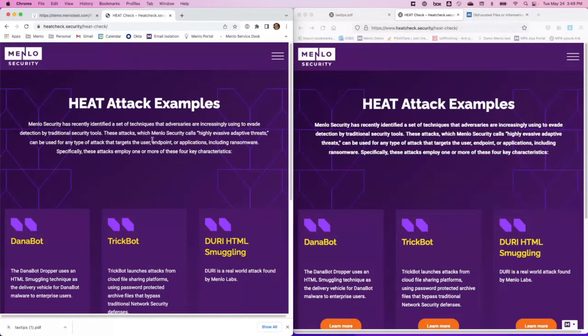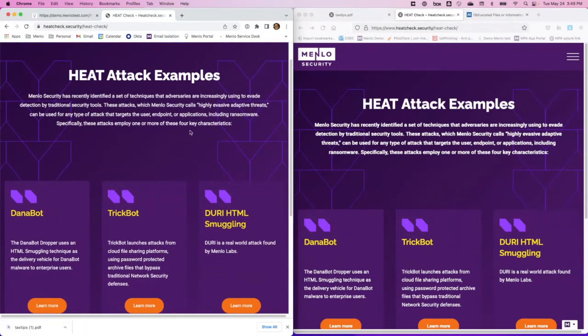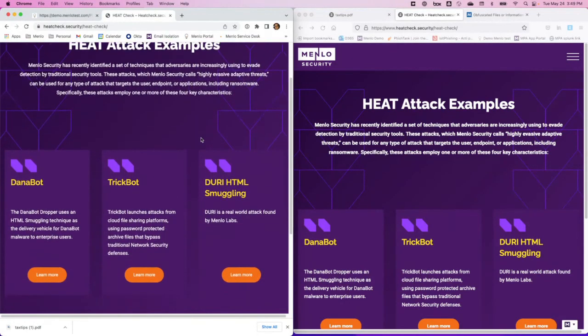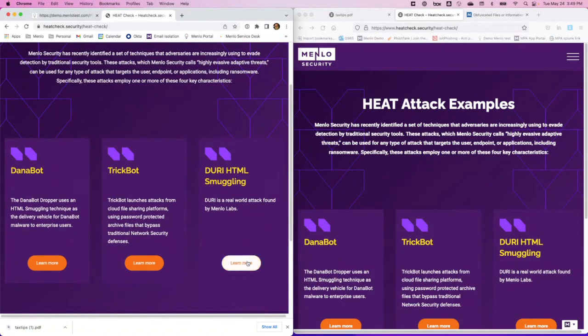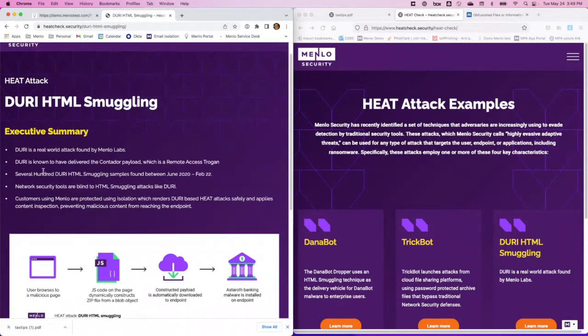We have 3 examples published on the site. Some of you may be familiar with these types of attacks. There's a bunch of articles out there written on it. You can peruse that on your own time. But in this particular example, it's really easy to check your own environment. So on my unisolated browser, I'm just going to focus on HTML smuggling, and it gives you the type of attack that it is.